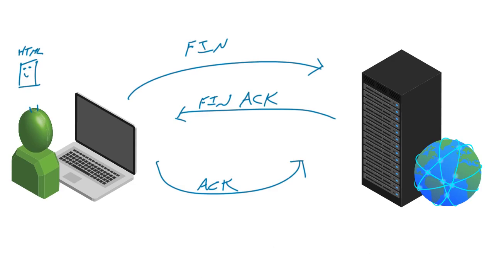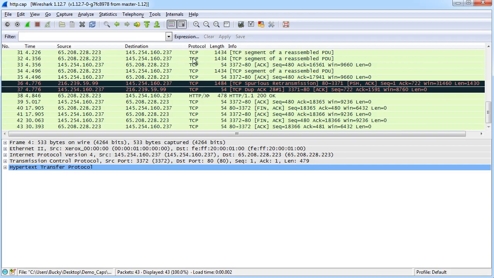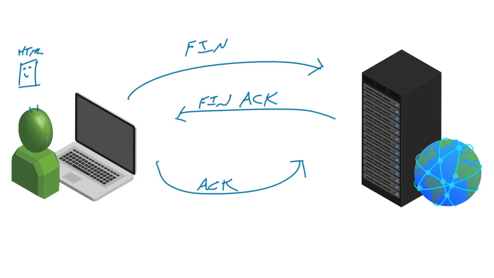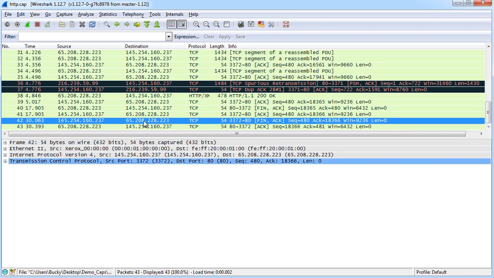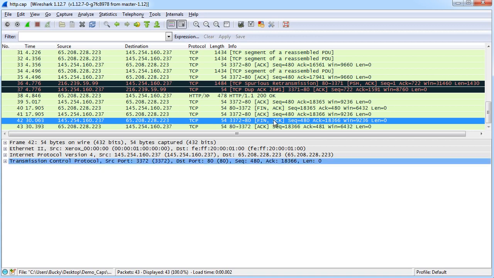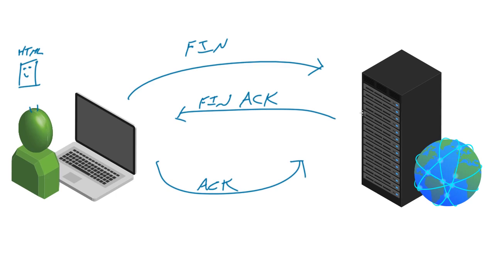And if we look in Wireshark right now, and we scroll all the way to the bottom of this, we can see that, okay, this is the client right here, and he's sending a packet to the server. So this is the first piece of the puzzle where the dude's saying, okay, I want to end the connection now. Now this right here, we see that there are two packets coming from the server. So got that ACK and got that FIN ACK. Pretty much the server saying, okay, you know what, I'm done with you too, goodbye, hanging up the phone.